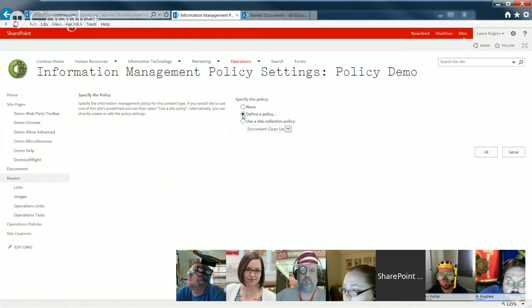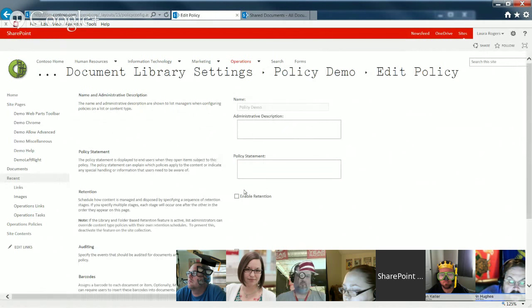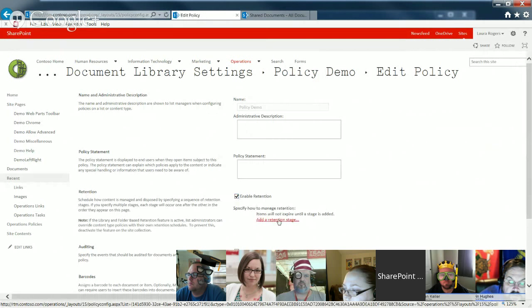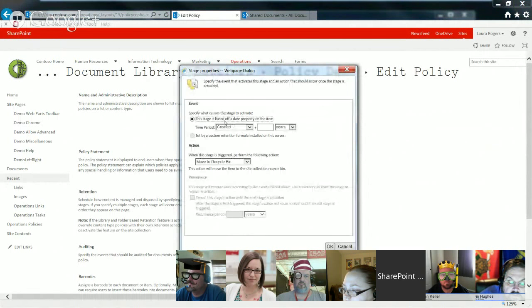I say define a policy here, and then I enable retention, and that's where all the magic happens. When I add a retention stage, I can say if it was last modified plus 90 days or whatever, then do what?